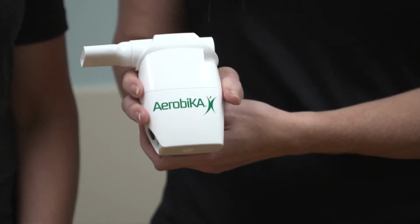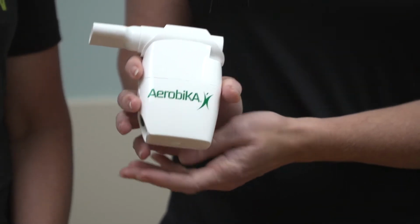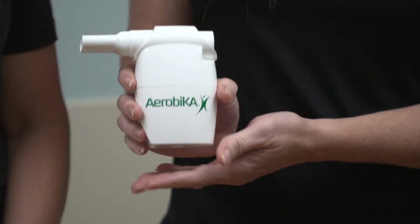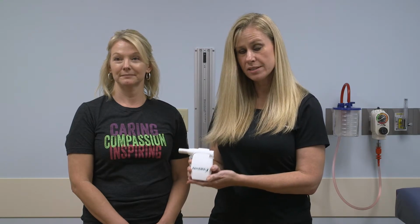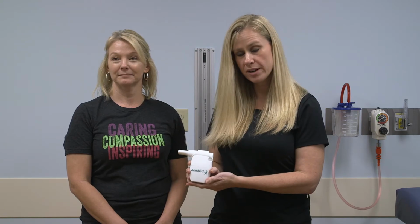And now we're going to talk about the Aerobika. The Aerobika is an oscillating PEP device. It is a great portable modality, but it is very patient effort dependent. So I always tell my patients what you put into this is what you're going to get out of it. So if you put poor effort into it, you're going to get poor effort out of it.